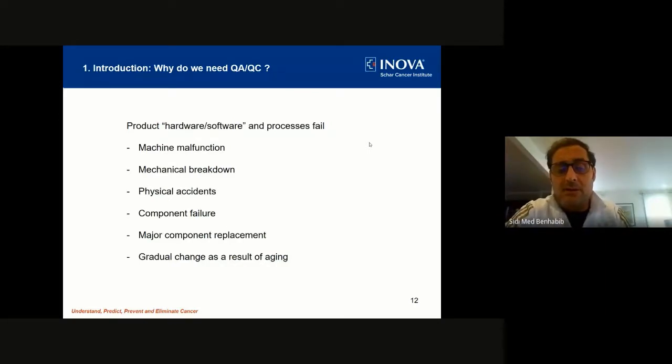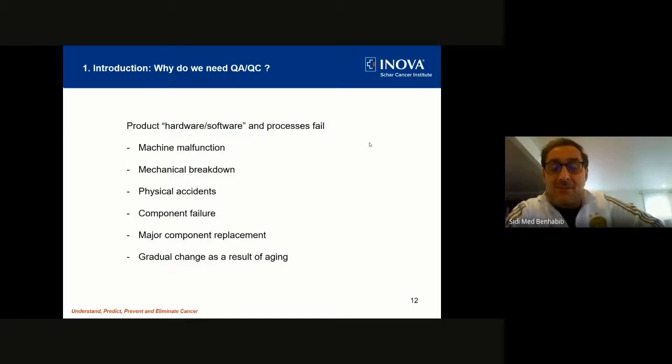I can recall a case, about 6 months ago, I was called by a therapist, and the daily QA failed on the machine, the imaging part failed. And when I investigated, and this is the first time it's happened to me in 10 years of clinical experience, the gantry was off. The gantry lost calibration. The gantry was off by 3 degrees. I felt very happy in the sense that we do this QA every single day, and every single day we don't catch anything. So I felt very happy that on that day, the QA process showed how important it is that we do the QA. Because if we don't do the QA and assume things will go right, then we treat the patient wrong. So I was very, very happy.